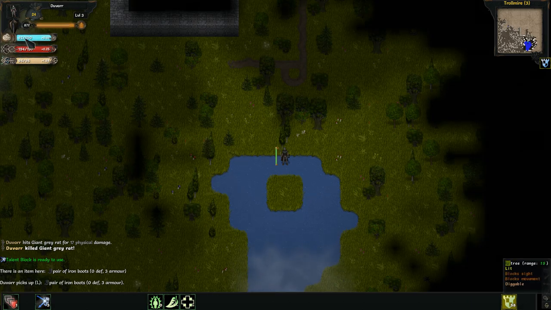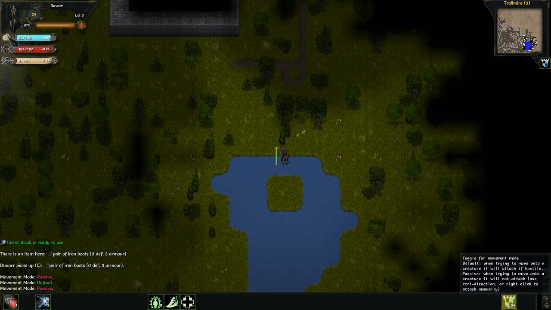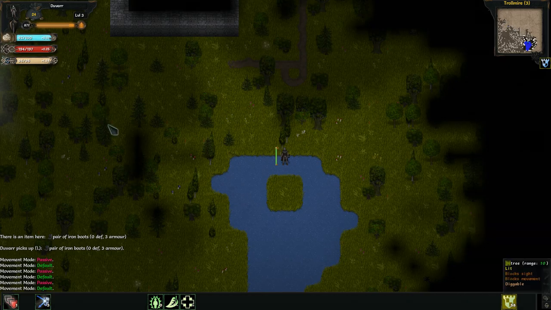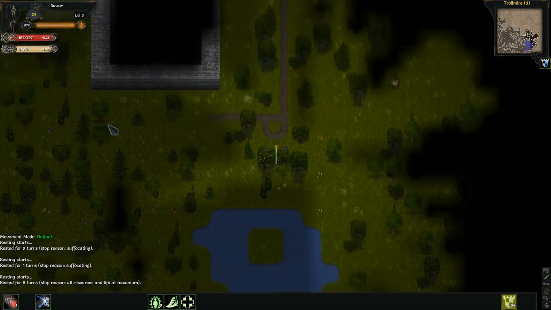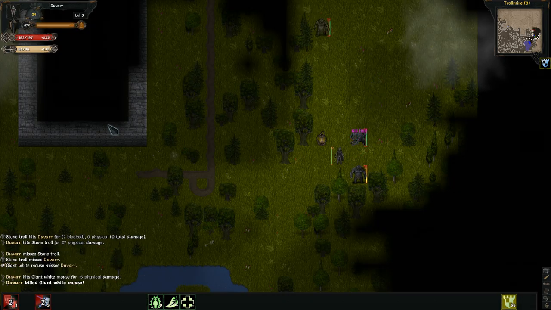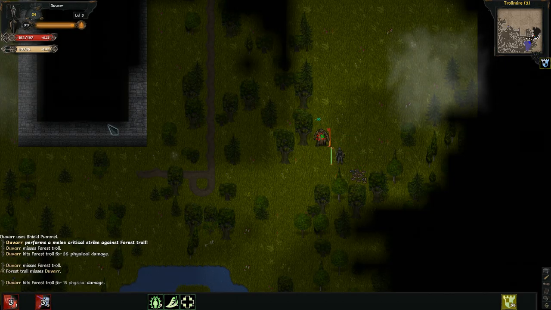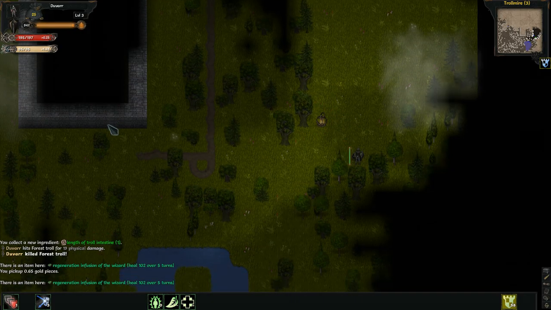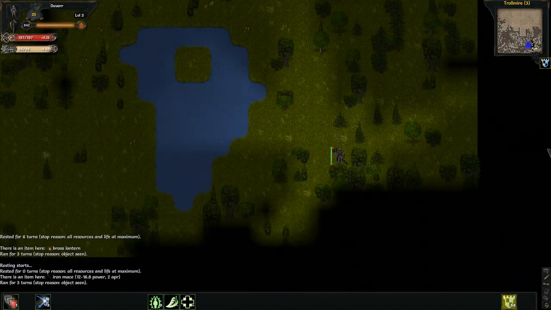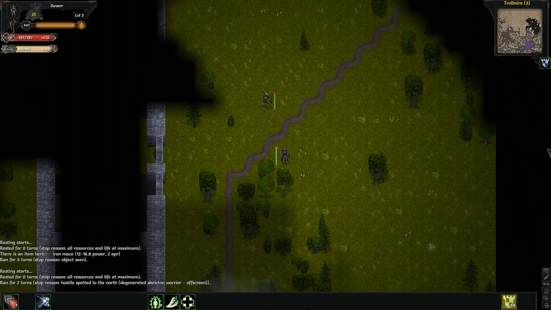What is this? Really, what is this? Honestly, I don't know. We'll have to look at the wiki. There. Regeneration of the wizard. Yeah, not interested in that one. Iron mace, white quality, don't care. So now it's undead.